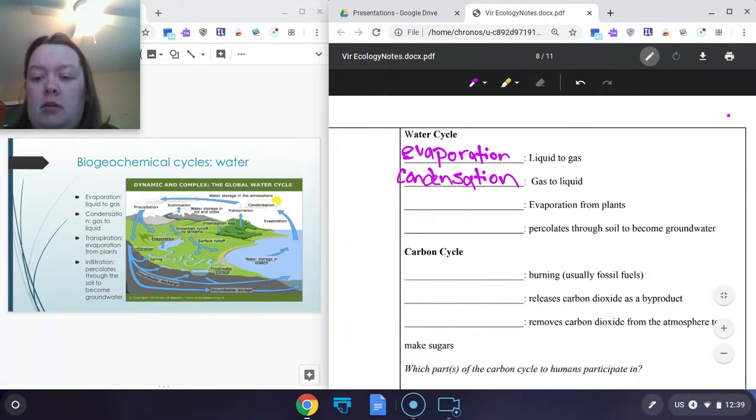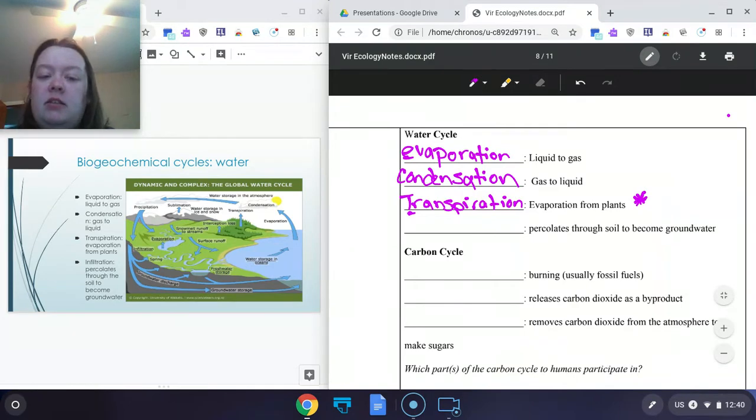One that you may not have heard about, and is probably one of the most important ones, especially for the SOL test or end of year test, is called transpiration. And that is when water evaporates from the surface of plants. So plants have water inside of them, and water evaporates from the stems and leaves and petals. And this process actually helps draw water through a plant. And you can think of the T standing for tree, evaporation from a tree, transpiration.